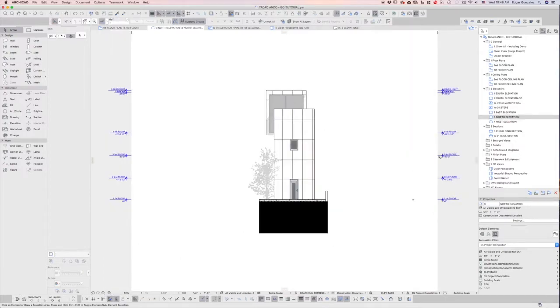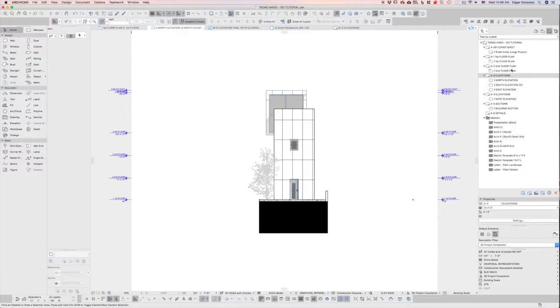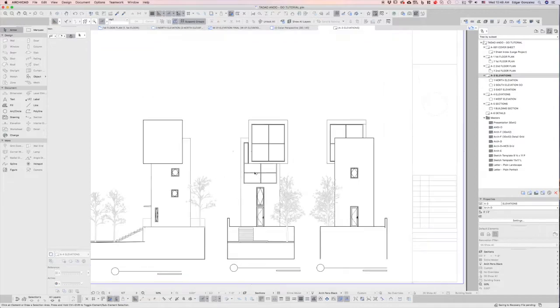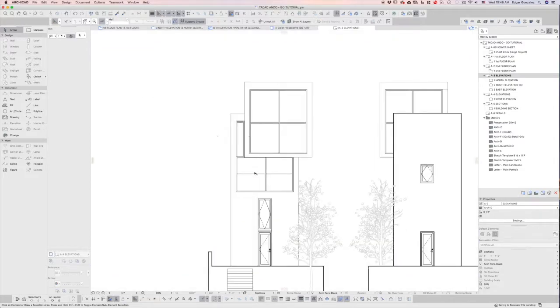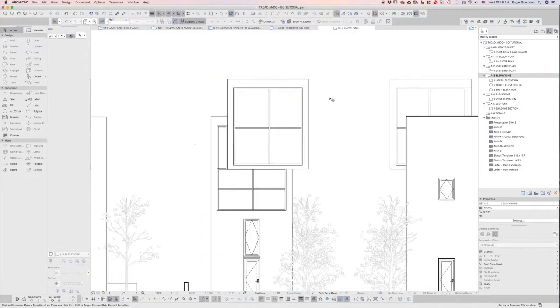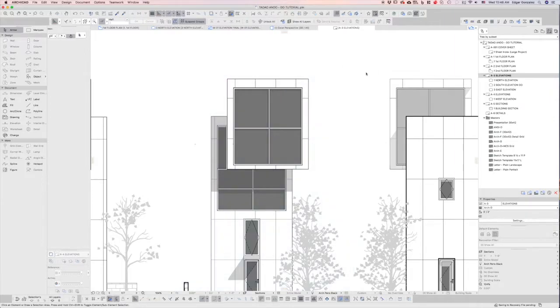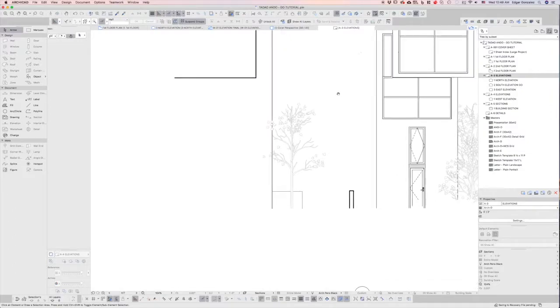That's good. Okay, so I have added these into an elevation sheet just for reference. And as you can see here, the different objects have all the different line qualities as specified. So that's pretty cool.